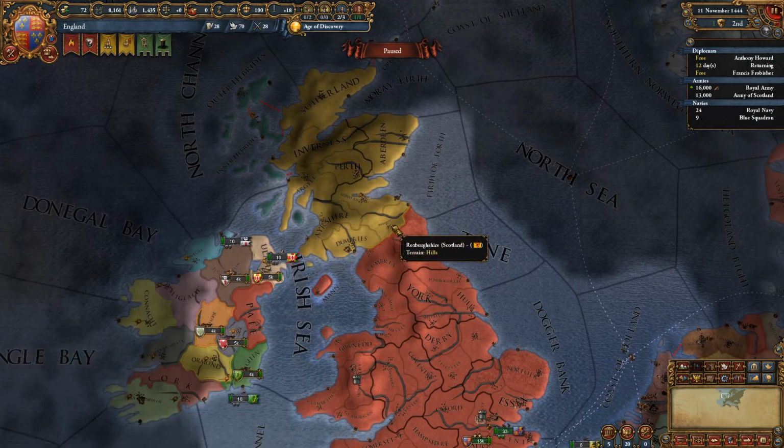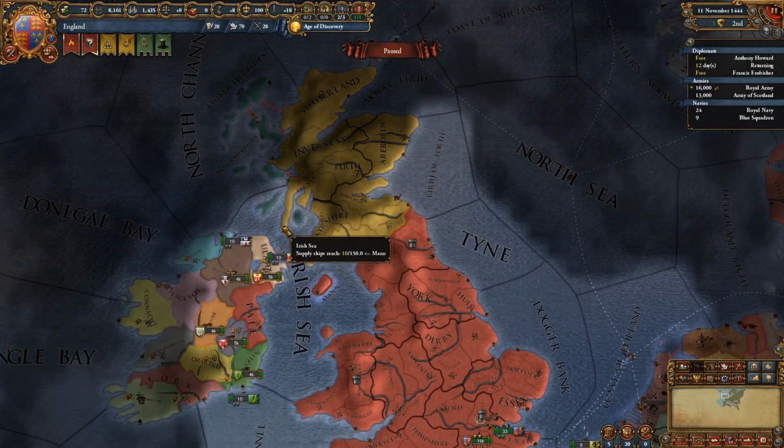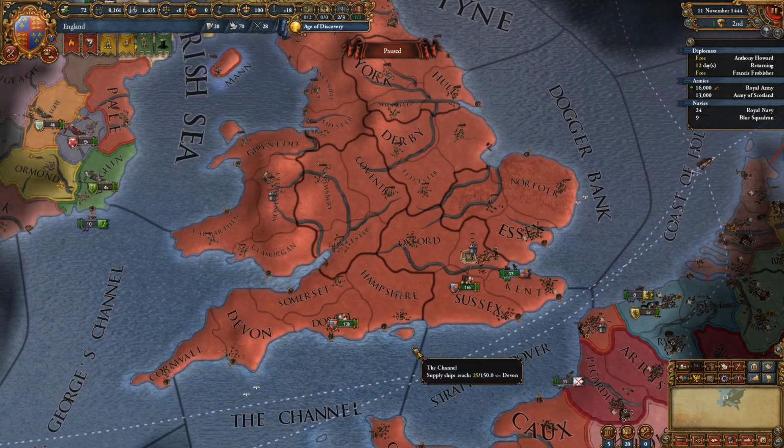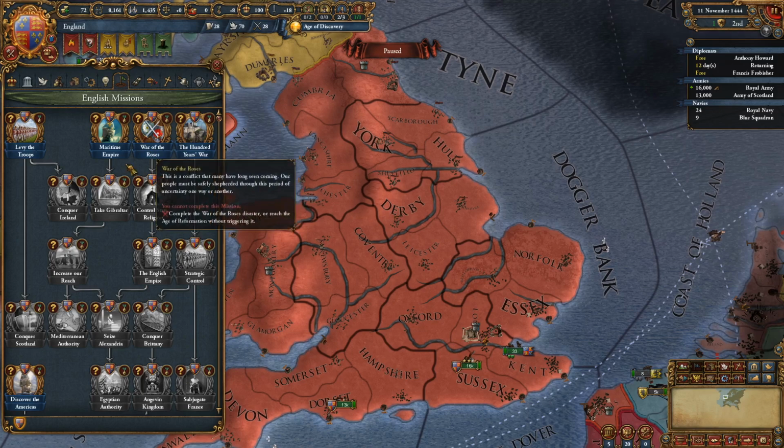So I'd advise you to take a couple provinces and then subjugate them. It's up to you guys. If you can pull it off, good. If you can't, 2 wars, then you subjugate them.